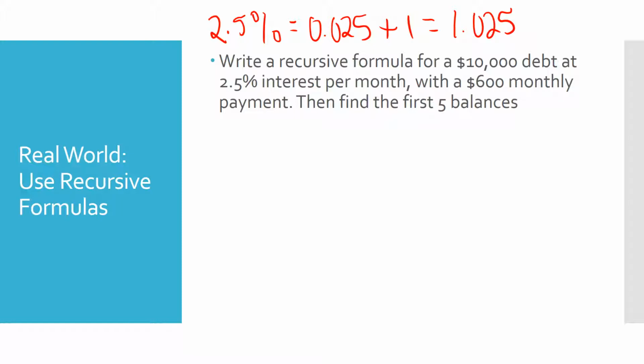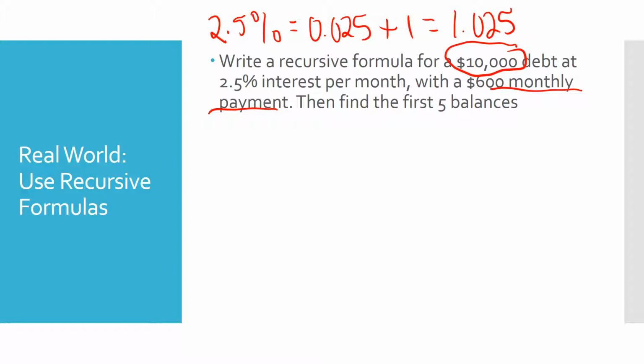That's going to give you the amount of interest per month, and we're initially starting with what would be A1, which is this $10,000. And then we're also making a $600 monthly payment. So our principal amount is $10,000. We're going to be incurring 2.5% interest per month at the end of the month. And also at the end of the month, we're going to make a $600 monthly payment. Borrow the money, first payment's a month later. And your interest is accruing monthly.